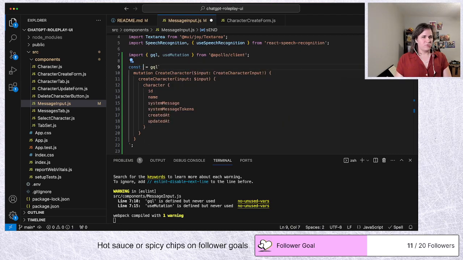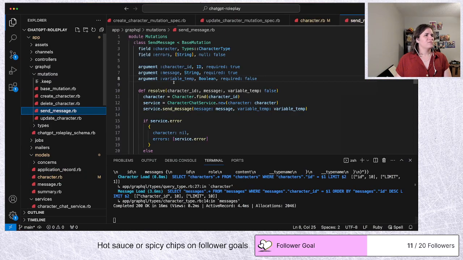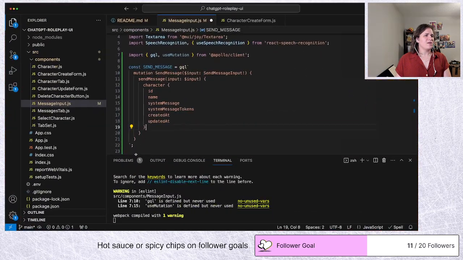Send message. And then what returns that mutation? We return a character. Okay, so same as the other.